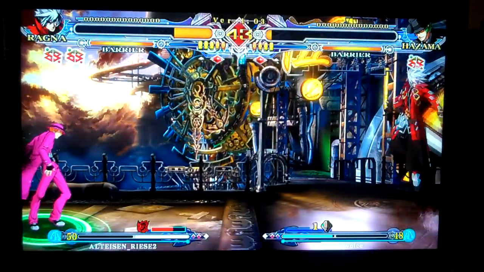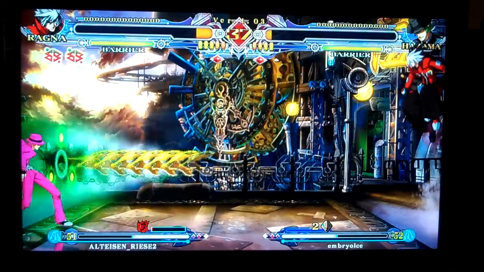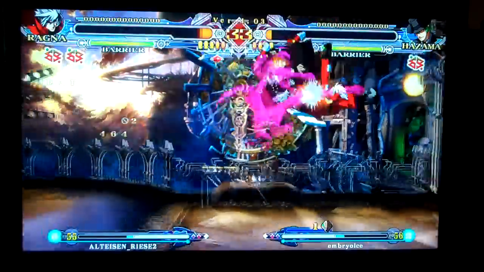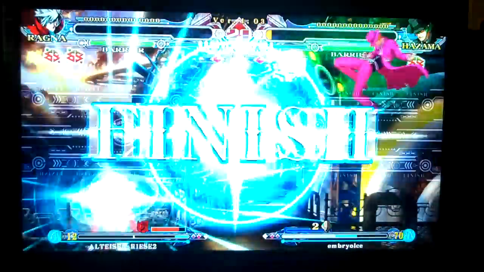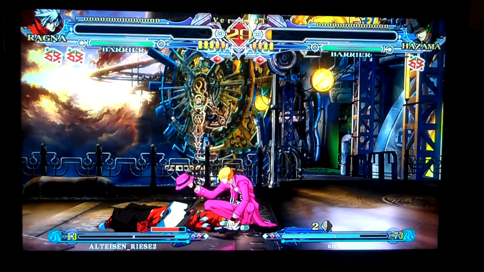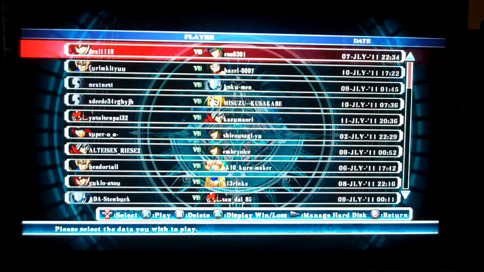Uh-oh, Blood Kain. Stay away from him if you want. He'll lose some health. Zoning him out, keeping him away, okay. Blood Kain's expired. Jump D, wind serpent fang, anybody's game. Jump 6D. Oh. Ragna player shouldn't have just given away that second round. Oh well.